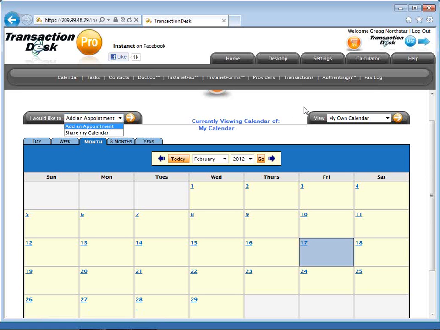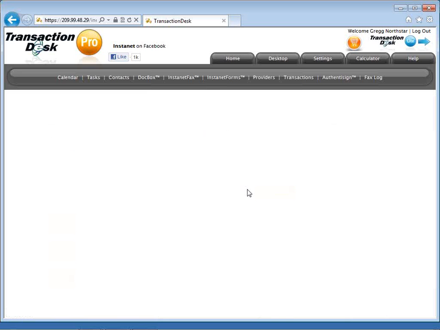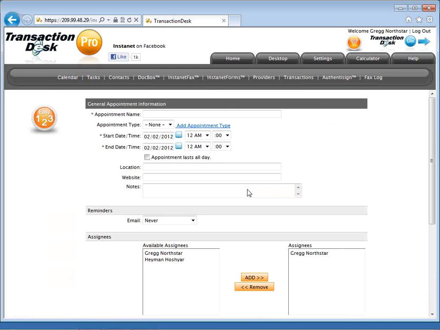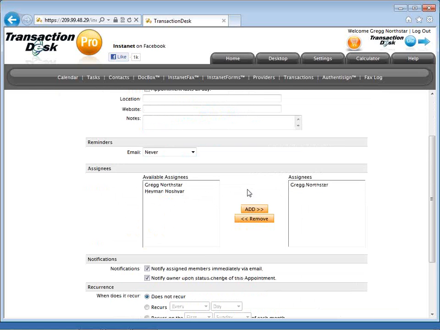So consistencies within the Lite and Pro, those I would like to's. So let's just click on one, the day. Just click on the numeric value. Then you can go and set an appointment. You can set times and dates, locations, reminders to remind yourself that that listing appointment is coming up tomorrow or next week.